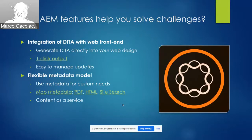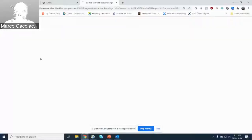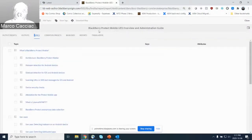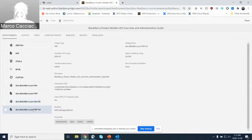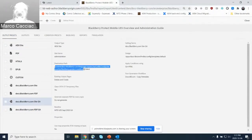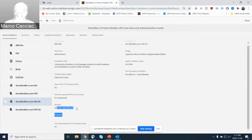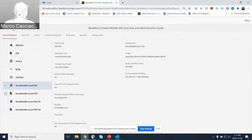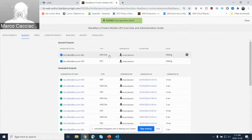The AEM CMS also gives you tight integration between your DITA content and the website you construct using web templates. Once you design your PDF and HTML outputs, you can generate your content with a single click. This will store your content where you want it to live in the site structure, and you can link your web pages to the generated content for a seamless customer experience. What I'm showing you now is my DITA map for that product page — my Protect Mobile UES admin guide. I've configured my generation outputs: where do I want my output content to go, what baseline and version to use, where to store it in the system, what DITA valve to use. To generate it, you simply select it, click generate, and it produces the HTML and PDF version in about 10 seconds.